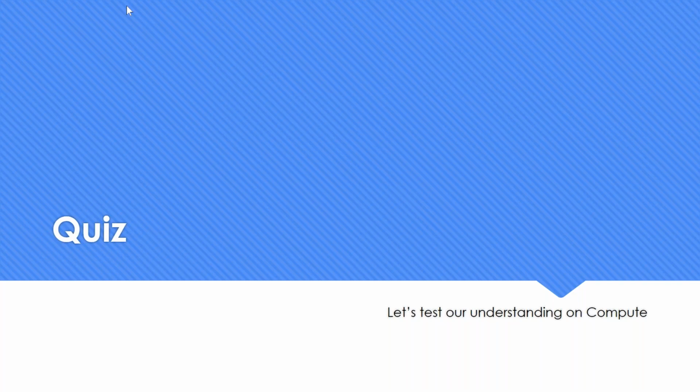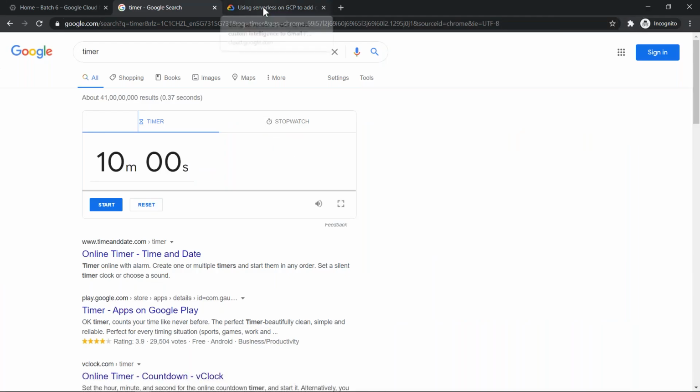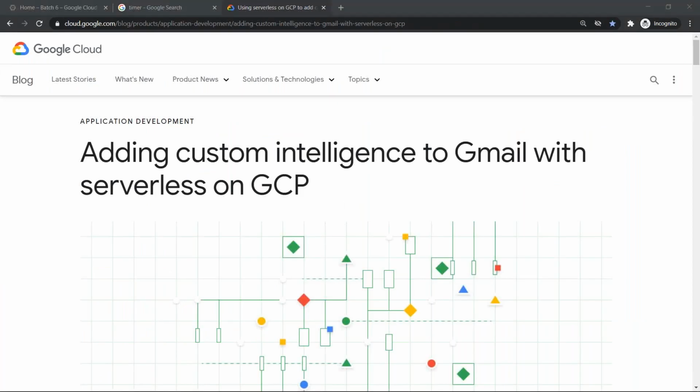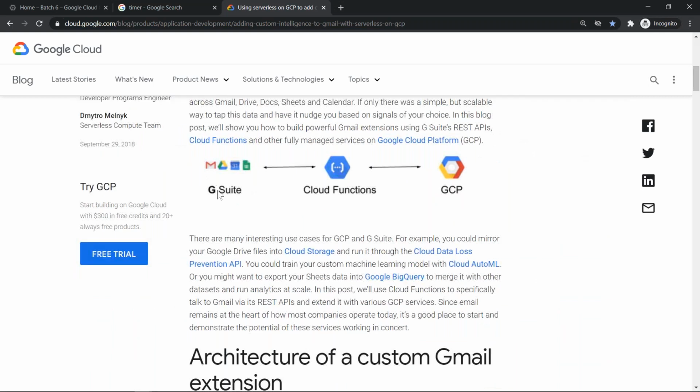So before we go to the quiz, just wanted to show you this feature which you can implement in Cloud Functions. Yesterday I was not able to get it right. So this is a possible one, where you can think of adding some intelligence to your Gmail. So look into this article where they use basically G Suite.